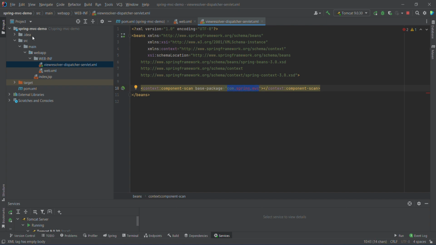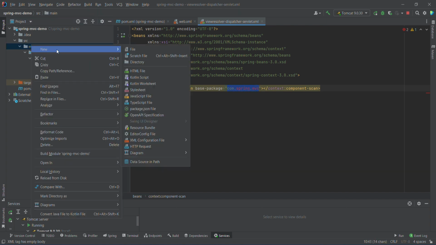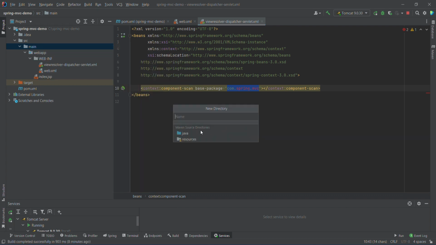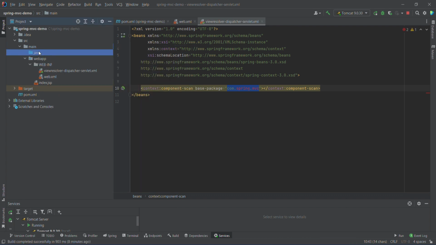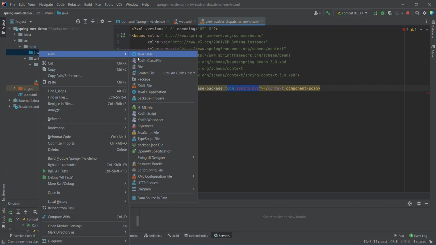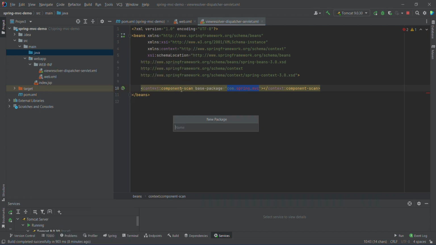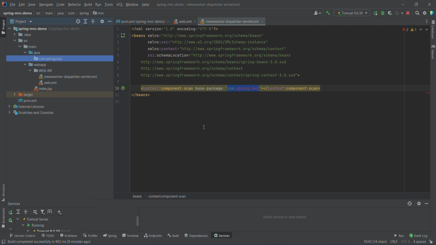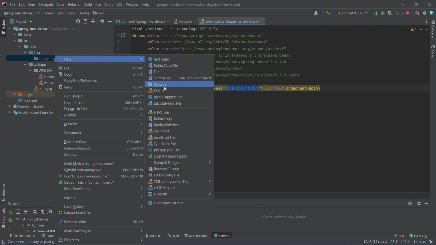Let me click on main, write and create a Java directory. Under that we can place all our classes. Give the package name, the same com.spring.mvc, and under that let's create one class.